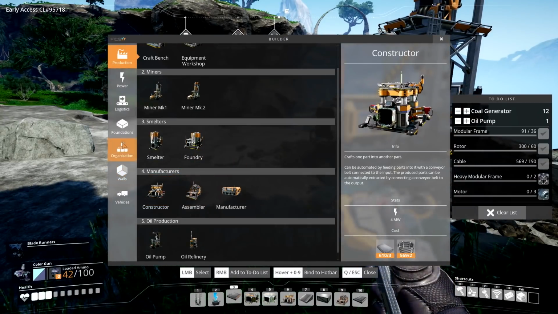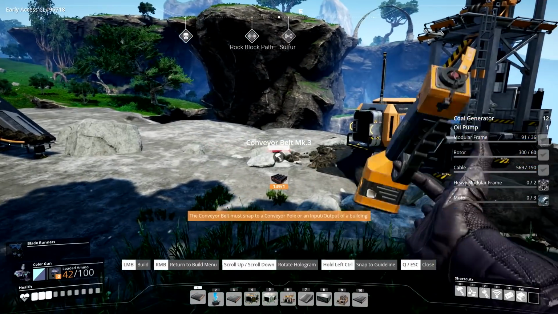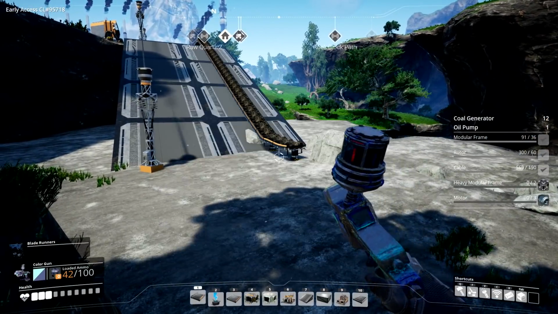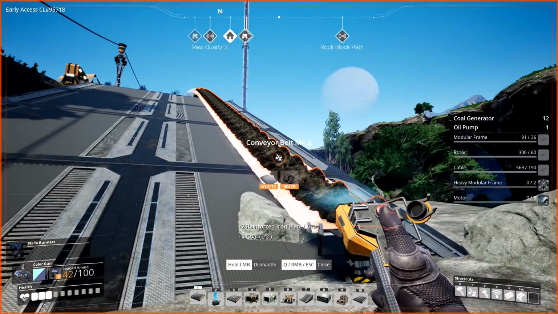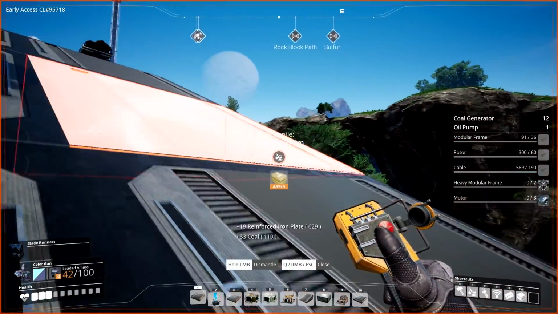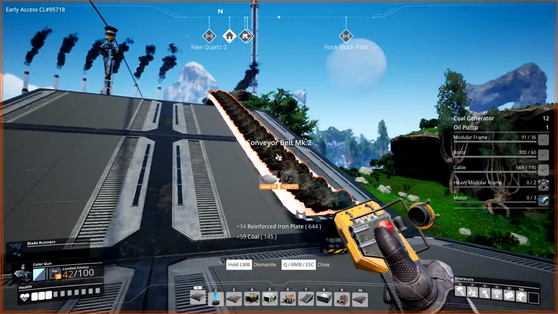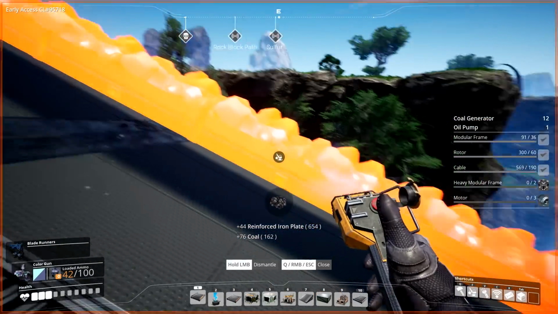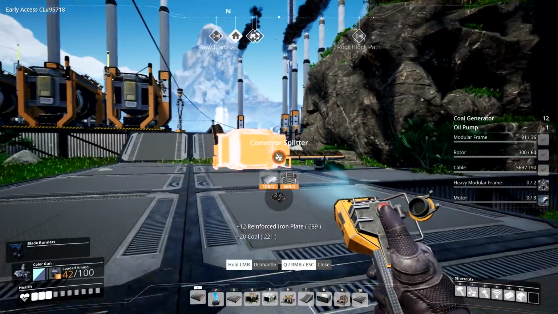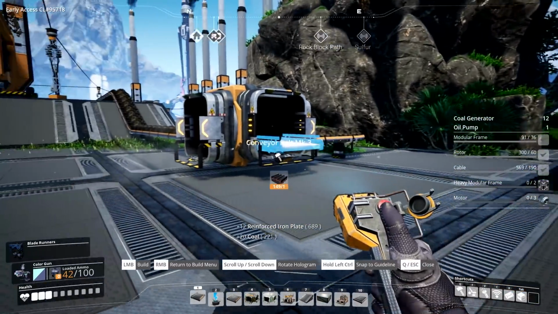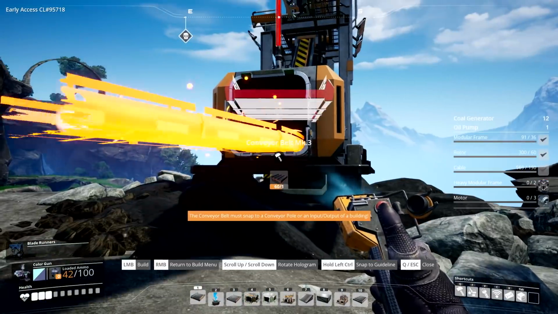Press Q, go to logistics, and we're going to put conveyor belt Mark 3 on our number 1 hotbar key. Have I got enough room for all this coal? We're going to leave the conveyor poles, because they're actually a good way for us to keep the same route without having to remap things. That's why it's nice that it leaves the poles behind. It means you can upgrade your conveyor belts very simply in the future. And this is as far as we'll need the new conveyor belts, because this is where it splits off into two separate conveyors. Boom. Okay.